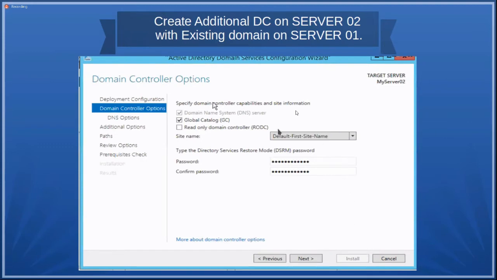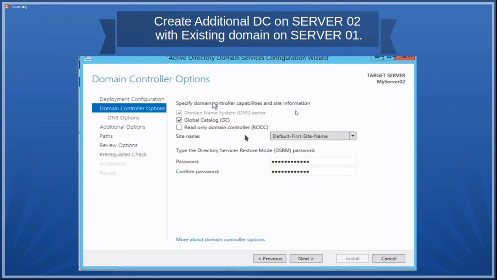Next, there are some default configurations. The global catalog is enabled, and we must enable it because the domain controllers exchange their information using the global catalog concept.